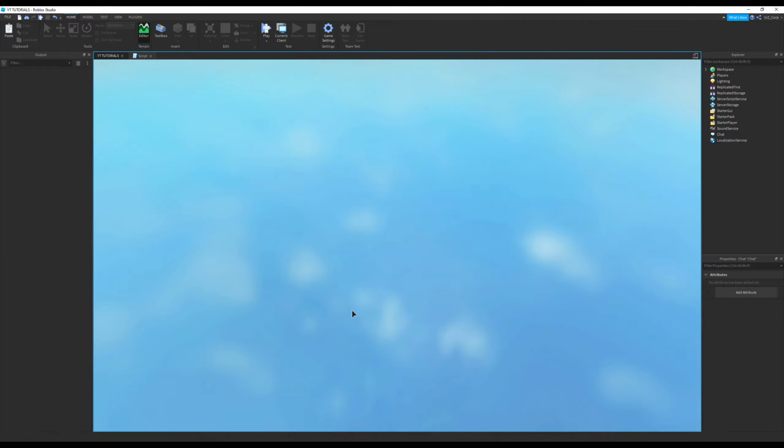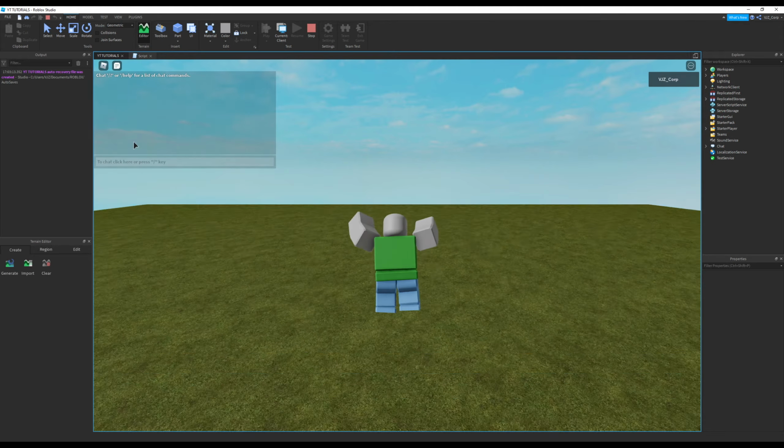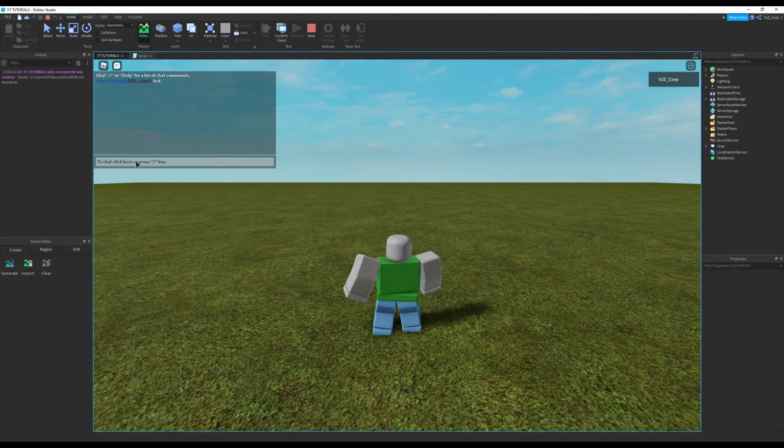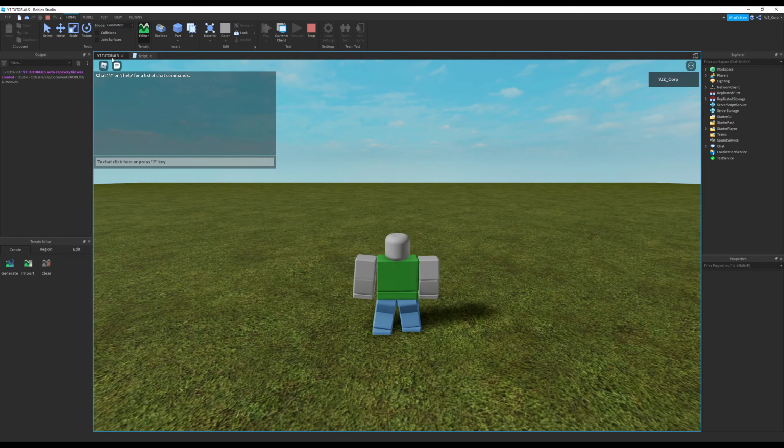So let's run it and then let's see if it works. So let's do something like, and I'm not sure if you can see this, but there is a tag. I'm going to change the color as it blends in with the sky. Let's change it to red so that we can definitely see it here. So I don't know if you just saw it, but there is a tag to the left of our name right there. So you can see, yeah, now you can see clearly your tag here, and then my name is right on the right hand side here.